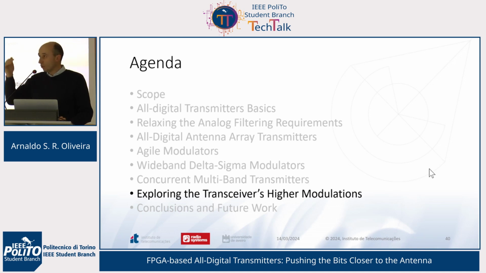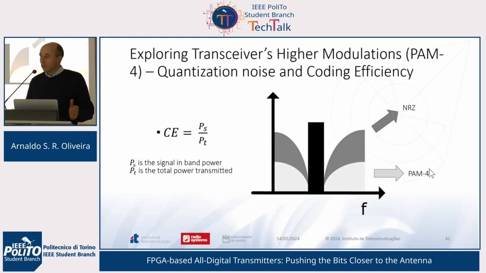Since we have a multi-level transceiver, where multi-level means more than 2 in this case, we can benefit from this approach in order to have a multi-level output, and in this case to have a lower quantization noise. So that's why we are exploring this in the scope of this work, and we believe as the transceivers evolve in terms of order of modulation, we can still move forward this approach in order to achieve even better results.